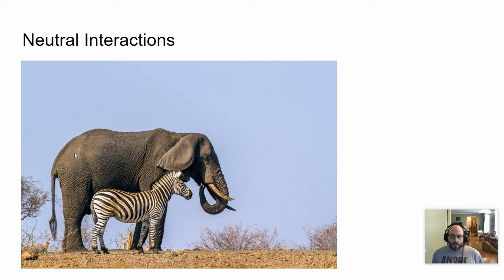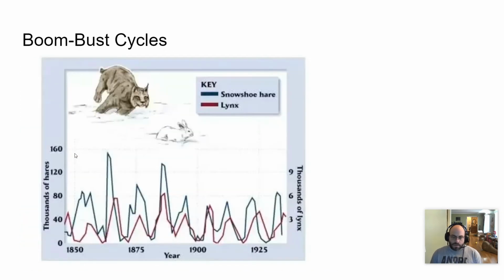In fact, there are some interactions in which a third individual gets no benefit or loss from that. You'll see that particularly with large species like elephants. They can exist in a relationship with other things, and they're largely unaffected or don't affect other things at all. And so what do we mean by that? Well, here's an example of a predator-prey relationship.